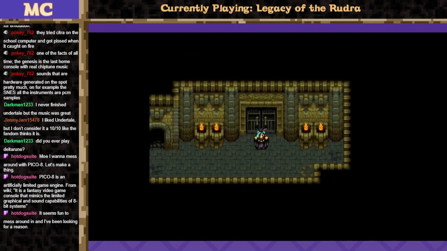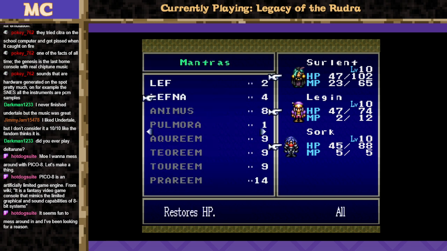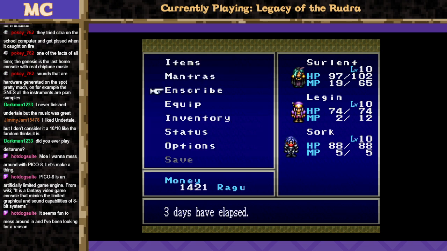Pico 8 is an artificially limited game engine, a fancy video game console that makes limited graphical and sound capabilities of 8-bit systems. Oh, that's pretty cool. Yeah, let's talk about that later. That sounds really interesting, because I think 8 or 16-bit would probably be about the visual quality I'd be going for if I was going to make a game.